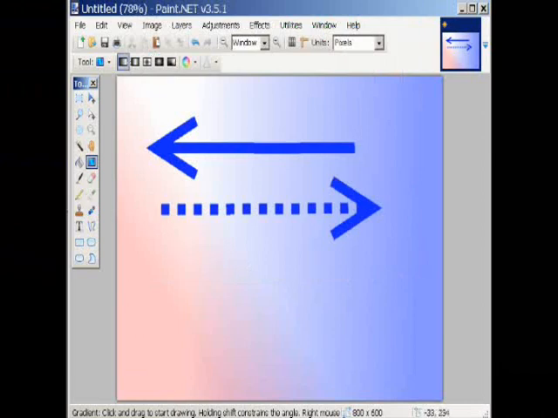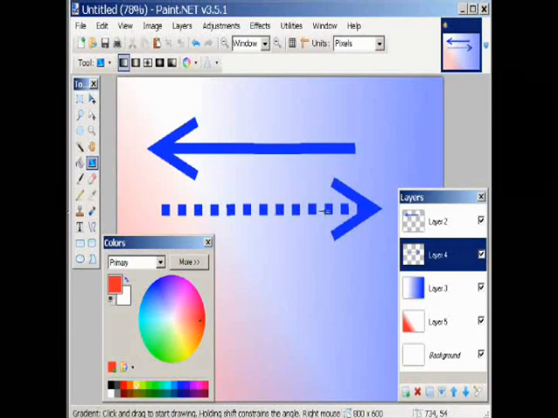Now what that means is, you can't see the layers here, but if you click on this, if I save it as anything other than a PDN file, in other words a Paint.net file, it's going to ask me to flatten. And if it asks me to flatten, what it's going to do is it's going to scrunch up all these layers and turn it into one layer in order to save it as an actual picture. Now there's a way to do this and a way to get around it.